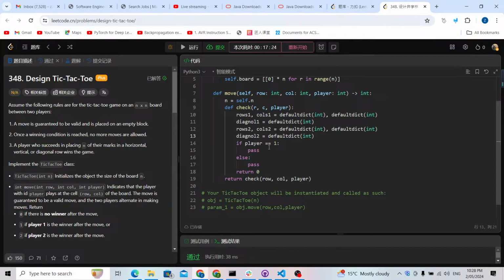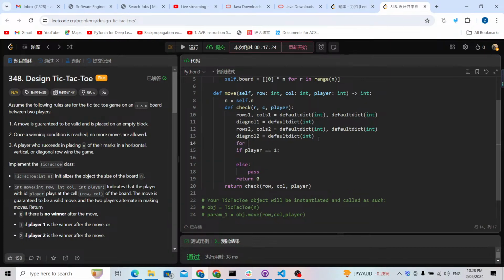Because I want to make an O(n²) time complexity, I need to loop through the board. So for r in range n.